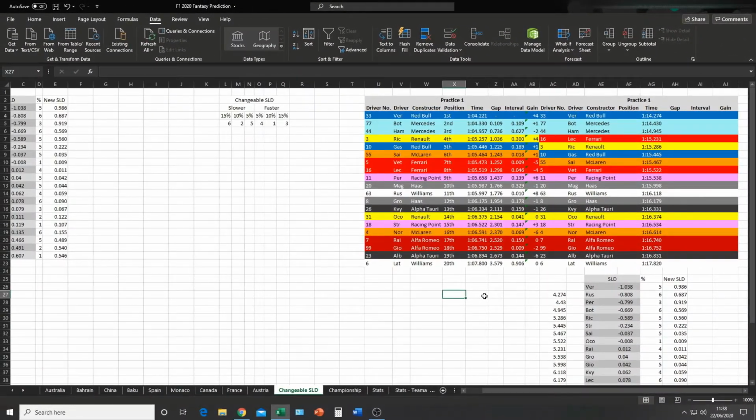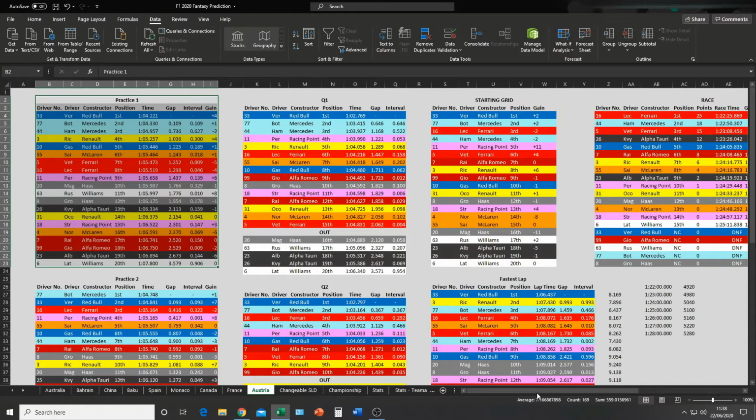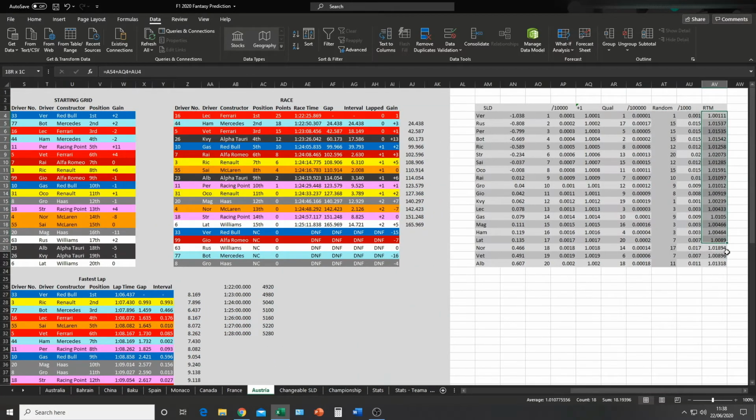But also, this is only looking at one of my Mathsy changes, the single lap delta. I will do exactly the same process for my race time multiplier here.